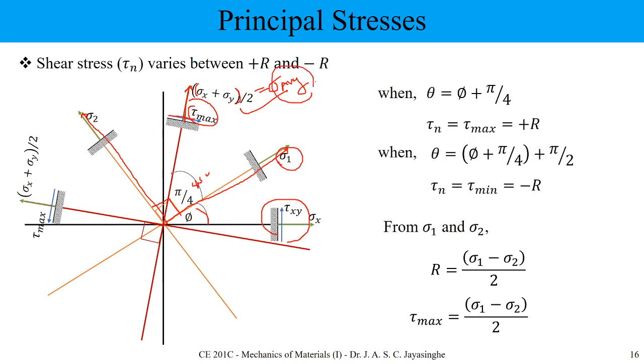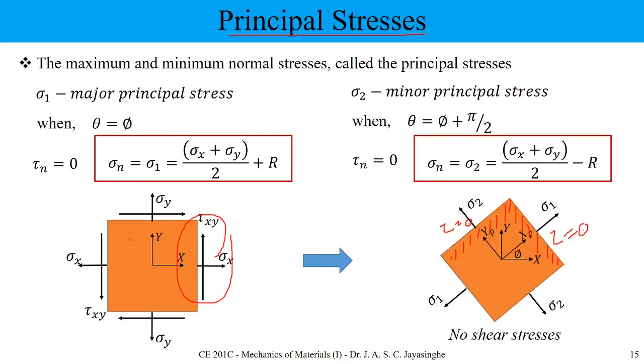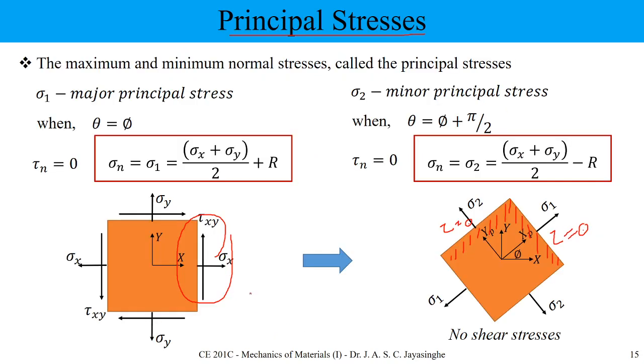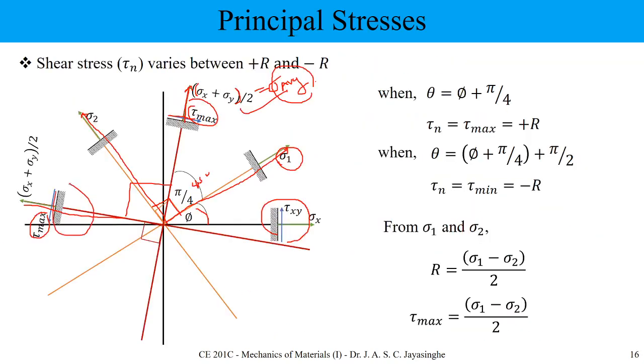And for 90 more, on this axis, you can see the minimum value. Of course, the maximum and minimum are the same value-wise, only the direction changes. Here you can see the value is the same, r, only the direction is different. Here the direction is negative. Negative means it needs to rotate in the anti-clockwise direction. So that's why I am putting the anti-clockwise direction. This is the whole picture about these variations.